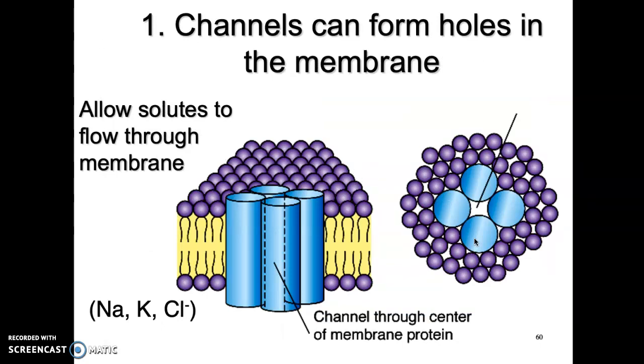Channels can actually form holes in the membrane. So there's the tube for you to be able to visualize what it does through that membrane. There could be for sodium, potassium, chlorine, and that channel then is going to allow that solute to pass through. And here is the same, this is a superior view of the same thing. Okay, we're just trying to illustrate different ways of illustrating channels.